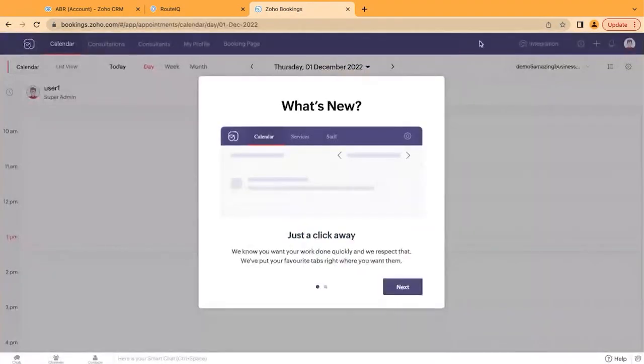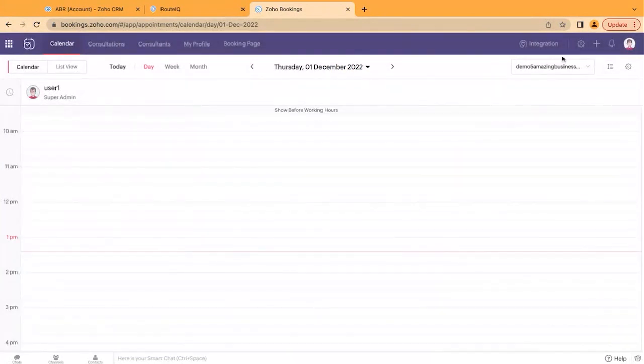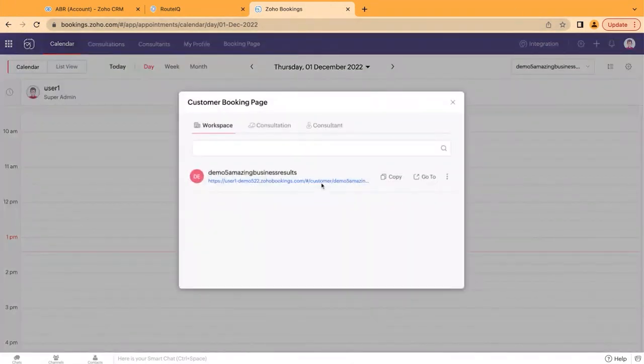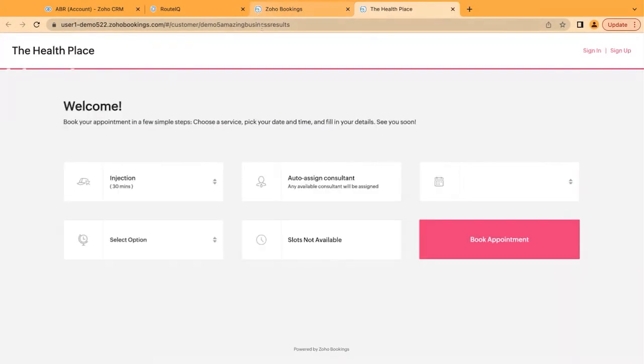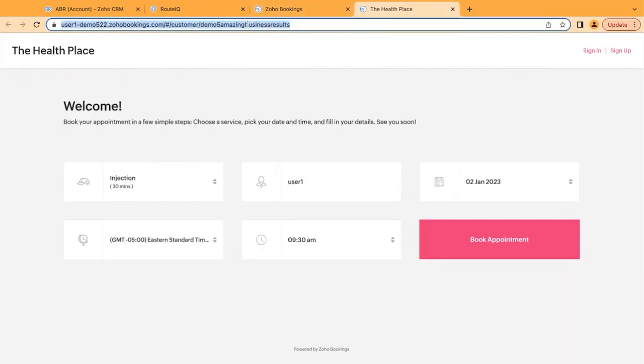So with Zoho Bookings, first of all, it's a crappy application. It's not great. There are problems with double bookings, so it's not good. But if you choose to go this way, there is a plugin in Zoho CRM that integrates Zoho Bookings to Zoho CRM.